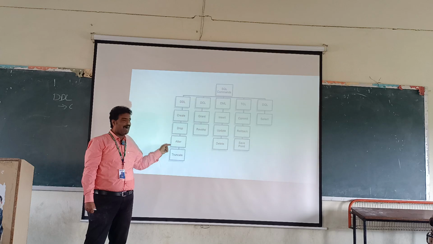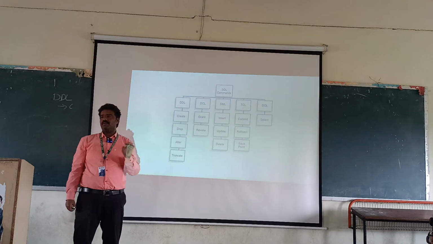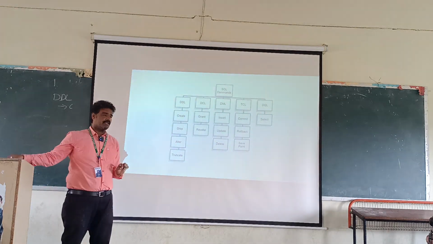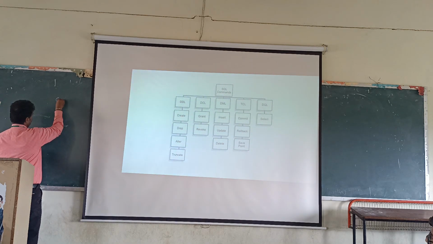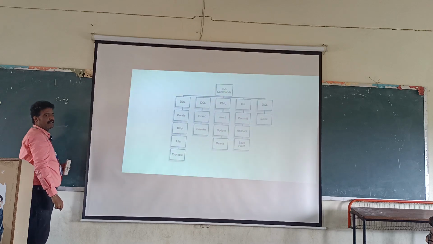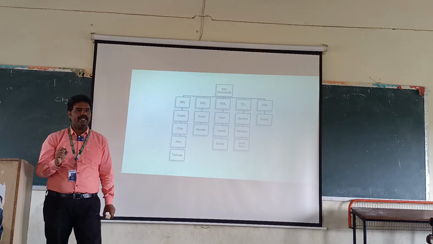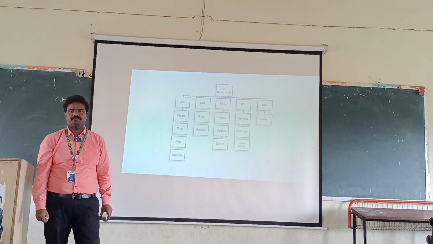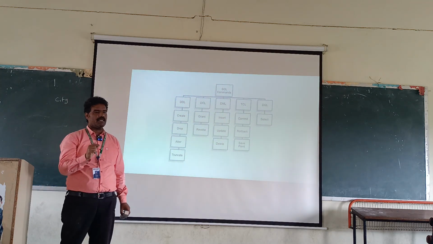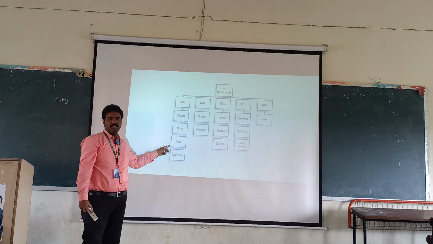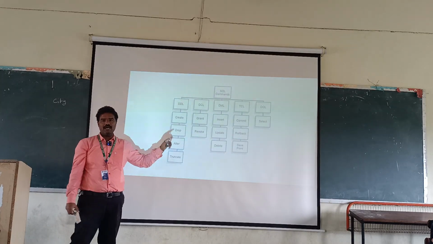Like that, we also have alter and truncate. Where do we use alter? Suppose we created one table, and in it I gave an attribute named city. Now I want to change that attribute name from city to address. How can I do that? Using the alter command, you can change the attribute name from city to address.